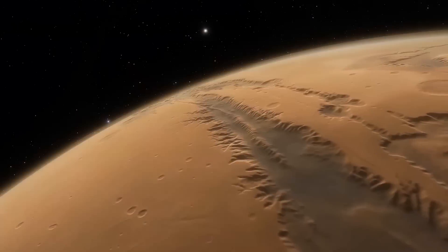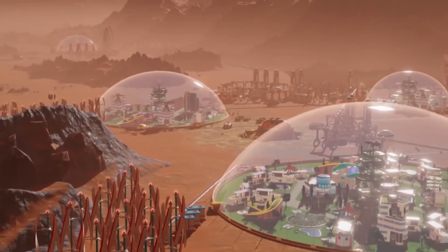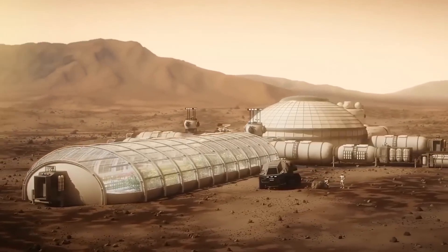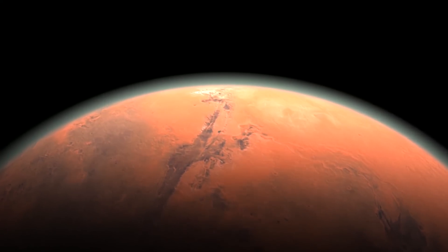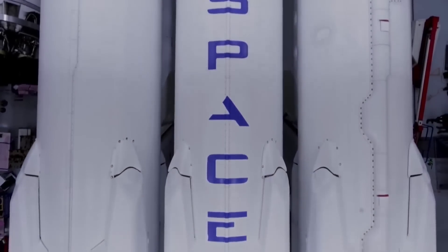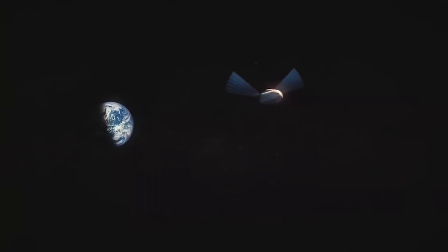Especially in the early days, Mars may not have many choices for local employment, and you'll need to pay off that loan for your flight. This city would be free to govern itself on its own terms, as indicated by the Starlink Internet Service Terms and Conditions released in October 2020. This appears to stand in contradiction to the 1967 Outer Space Treaty, which states that the launch origin country is responsible for subsequent space activities. David Anderman, who served as SpaceX's general counsel when the terms were released, suggests that the two documents may be set on a collision course.